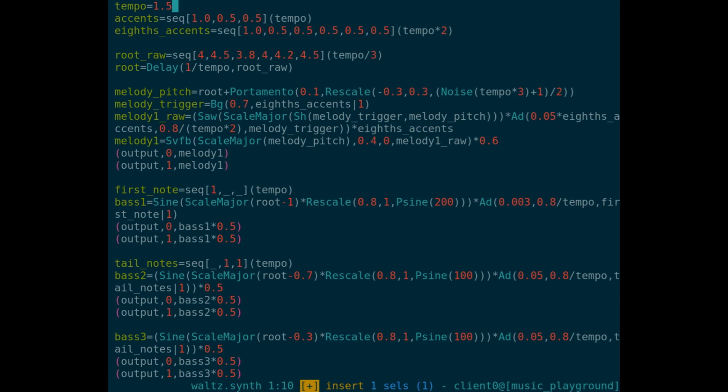So before it was sounding too slow, now it's sounding too fast again. These notes seem too short.